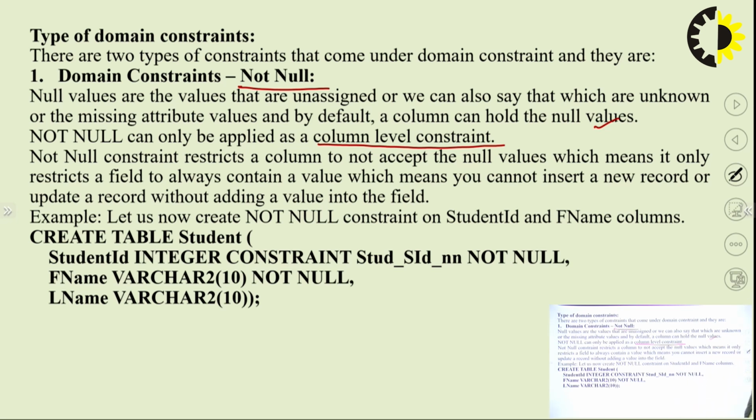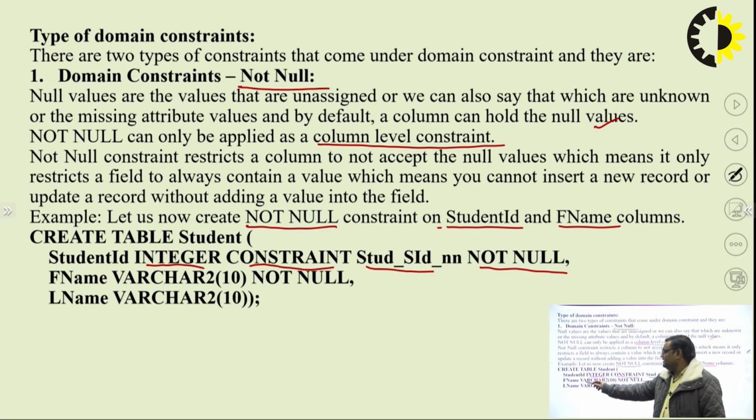Like we have an example, let us create a not null constraint on the student ID and first name columns. Here is the syntax: create table student, where student ID is data type integer and has a constraint that it should be not null.